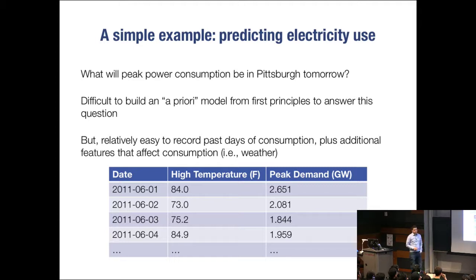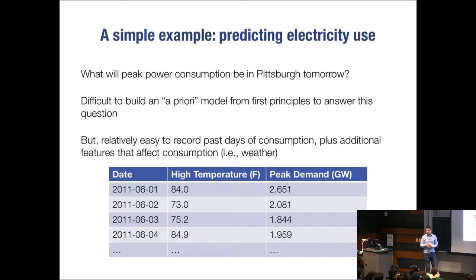All right. Any guesses what it's going to be? You probably have no context for even knowing what those amounts are, right? And the reality is this is not a random occurrence. It's actually very difficult to build an a priori model about something like this. Even if you knew the units involved in power and all that kind of stuff, it's hard to know how to model the power consumption of an entire area like Pittsburgh.